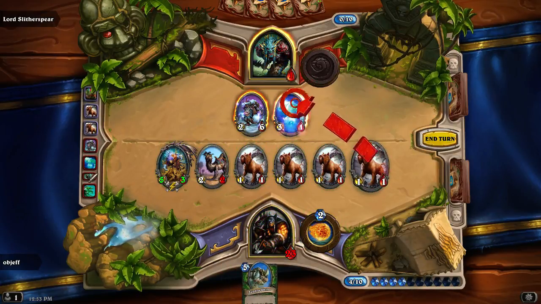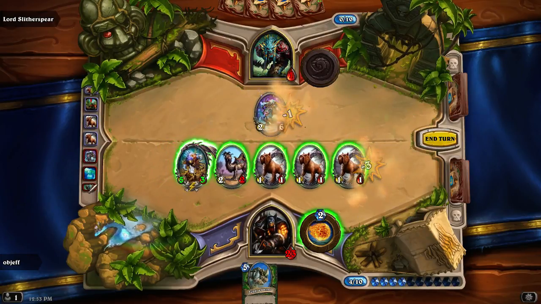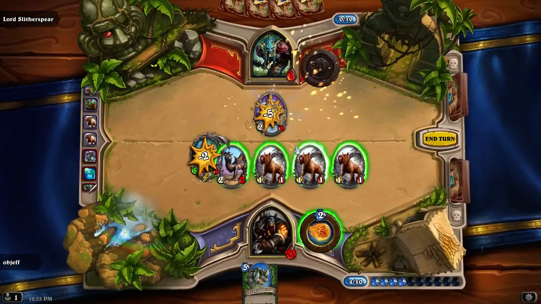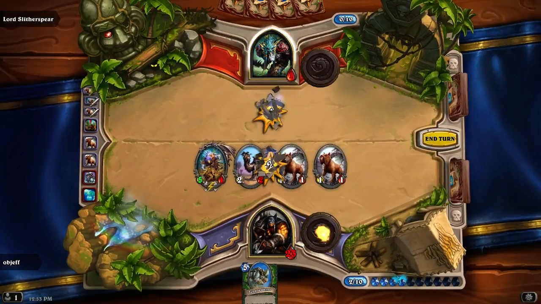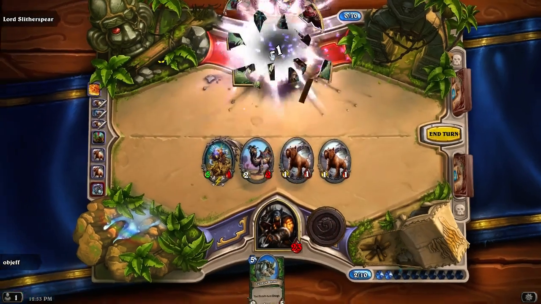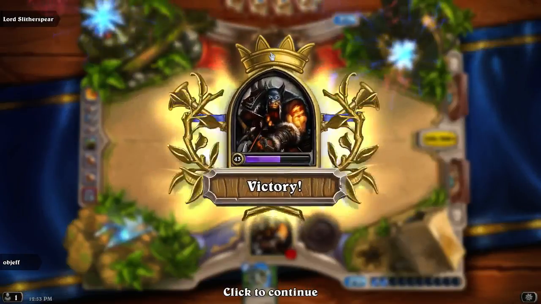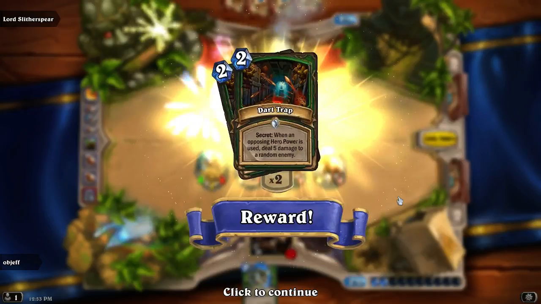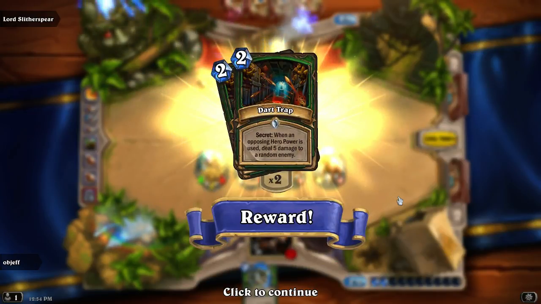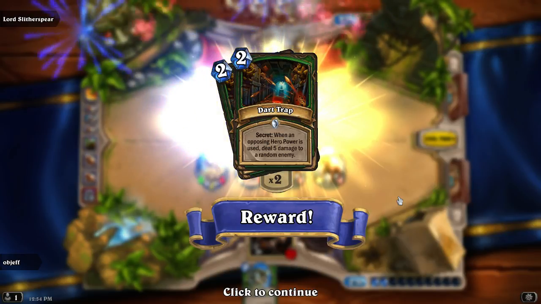Just because I can. Boom. Done. This is unusually simple. Dart trap, secret when opposing hero power is used, deal 5 damage to a random enemy. That's amazing. I like that one.